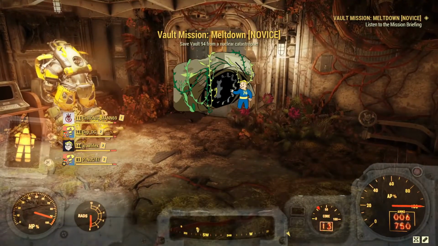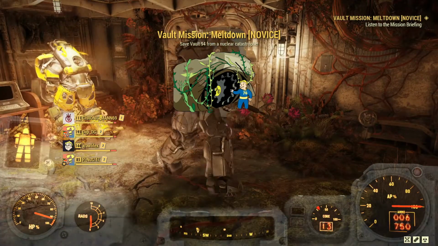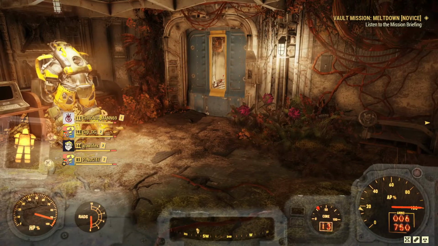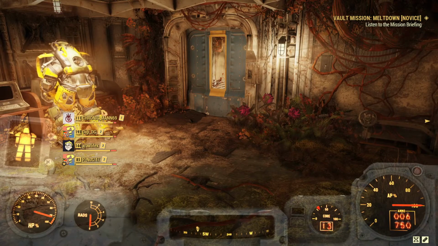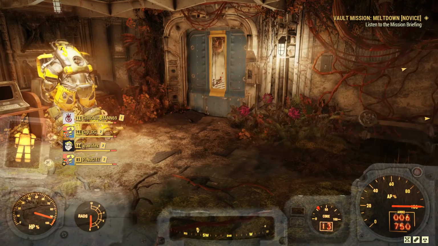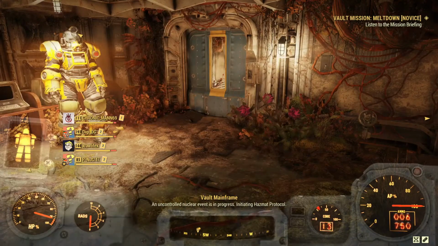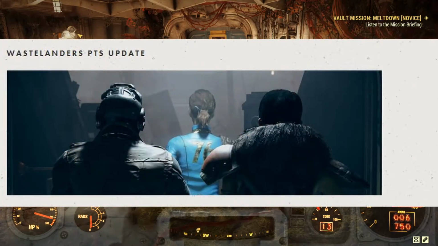This is the kind of thing I hope to see in the future on private test servers, where you can get some people in, rip it apart, take the feedback, and if the feedback is negative, redesign it. Like, the one thing I hated about 94 was the timers. Anyway, let's push on to the Wastelanders Private Test Server update.